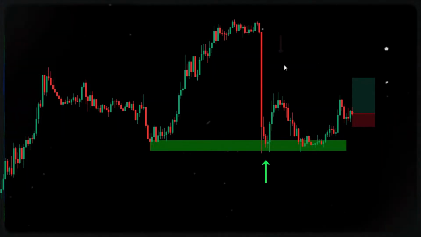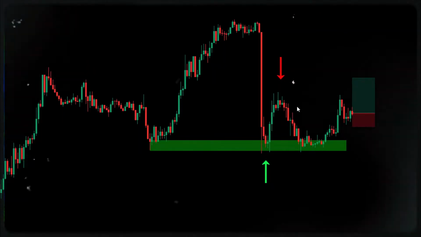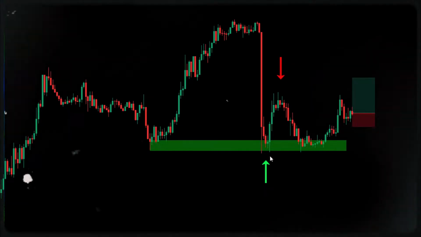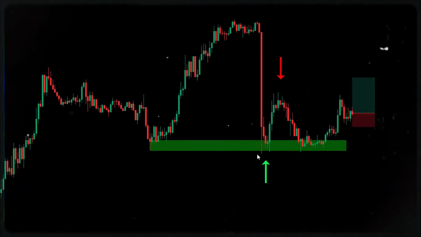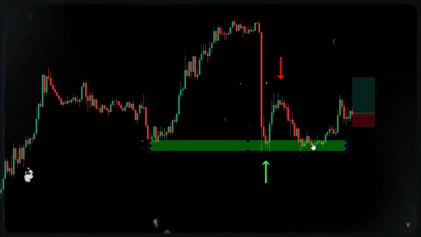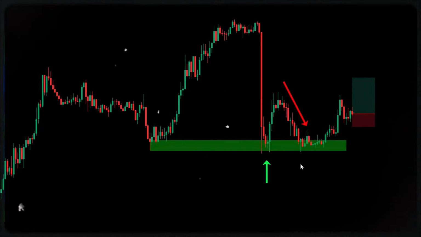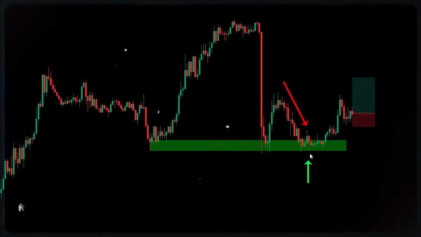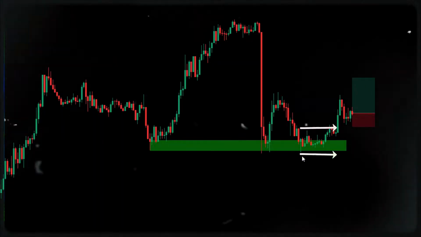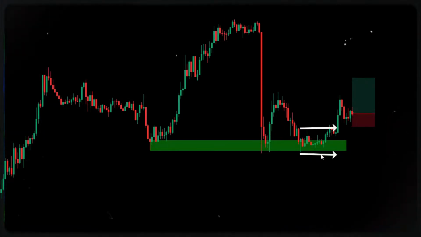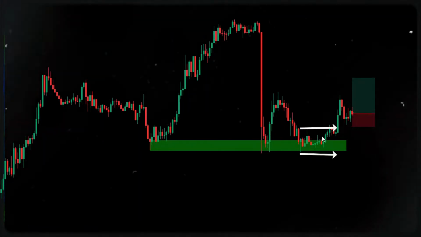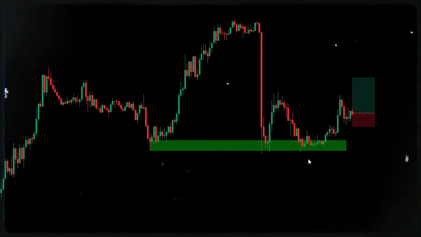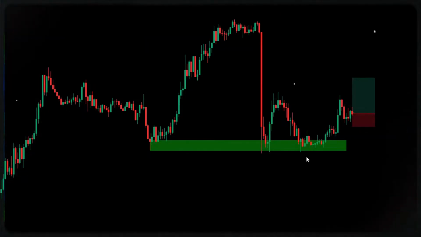Mistake 1. Entering before the two confluences. I have said this multiple times, and I will say it again, because traders still do it. They see price touch the zone, and they feel the urgency to be in the trade. Resist it. The urgency you feel is FOMO, fear of missing out, and it is the most expensive emotion in trading. If you miss a setup because you waited for confirmation, another one will come. If you blow your account by entering without confirmation, you will not be around to trade the next one.